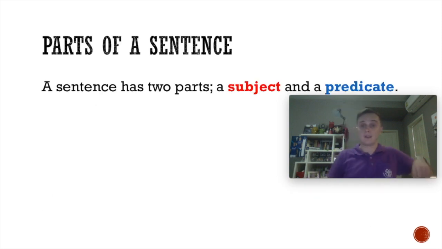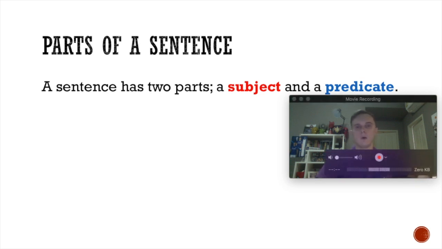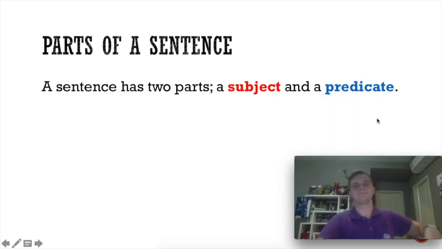Now, hopefully you all remember that a sentence has two parts, a subject and a predicate. Now again, we did this in IP3 many years ago, so I expect that all of you know what a subject is and what a predicate is. I'm going to give you a few seconds just to remind yourselves what these words mean, and then I'm going to explain it. So, what is a subject? What is a predicate? Okay.